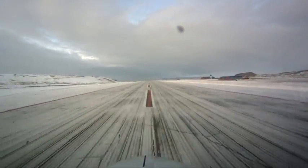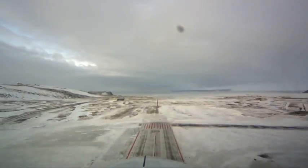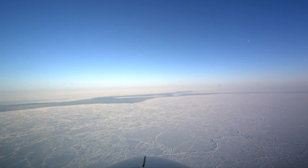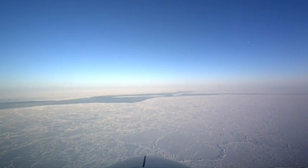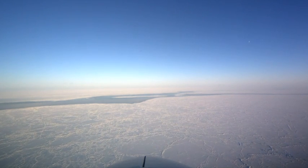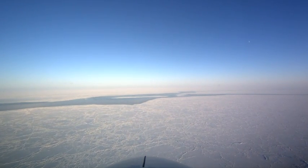Excellent. And so after takeoff, there's usually some sort of a transit time, is that correct, to get to the place that you're studying? Well, if we fly a sea ice mission, we often have half an hour or an hour to get to the sea ice north of Thule, which you can see here. But if we fly a land ice mission, we often start recording pretty much right away as soon as we are allowed to get out of the seats and walk around in the aircraft.